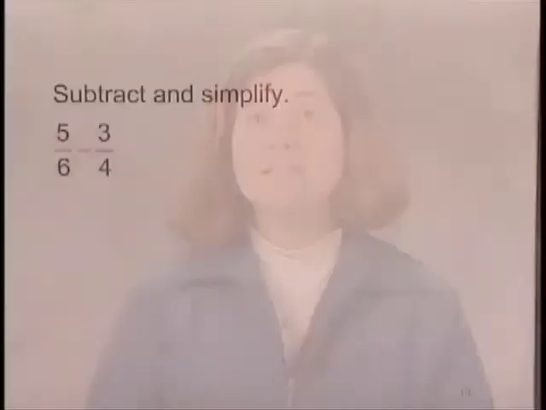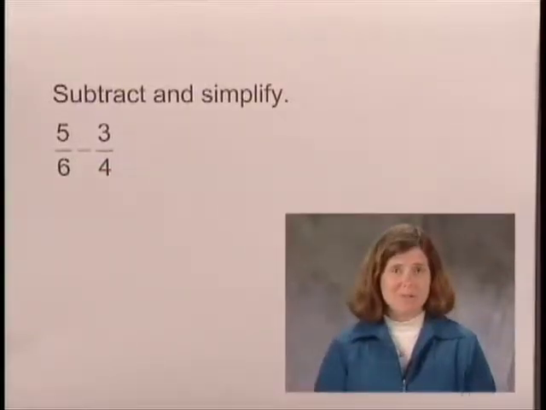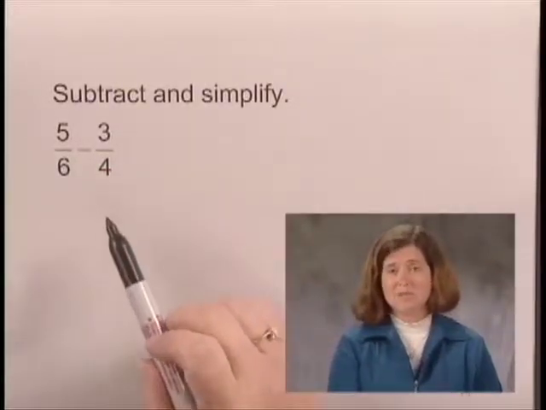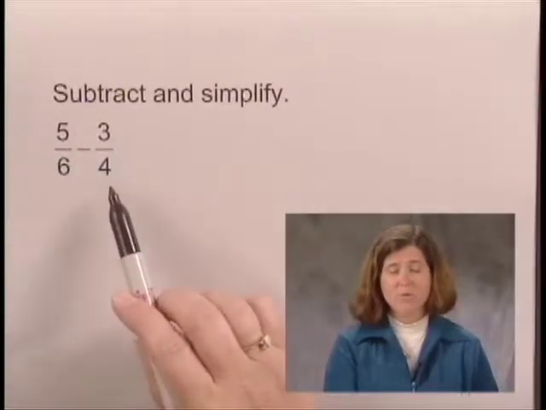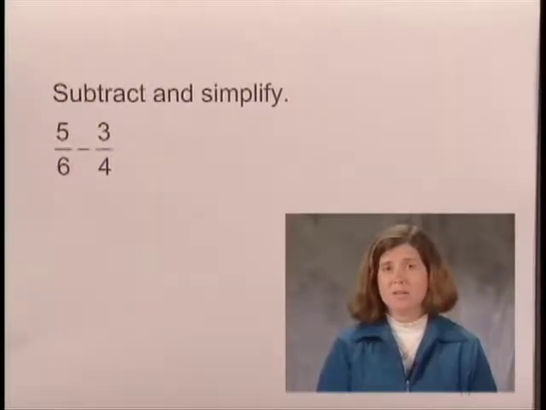In this exercise, we're asked to subtract and simplify 5/6 minus 3/4. Before we can subtract, we must have a common denominator. Looking at the denominators of these fractions, they are 6 and 4, which are not the same. We need to find the least common multiple of 6 and 4 and use that to rewrite these fractions with a common denominator.